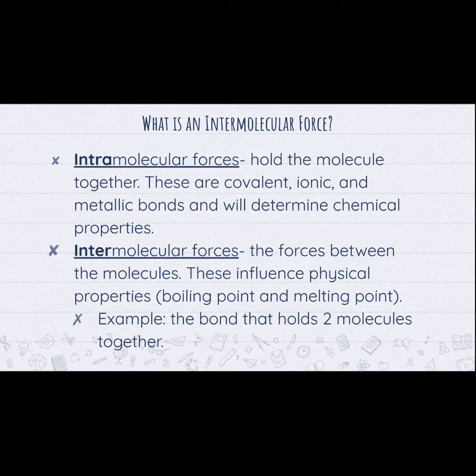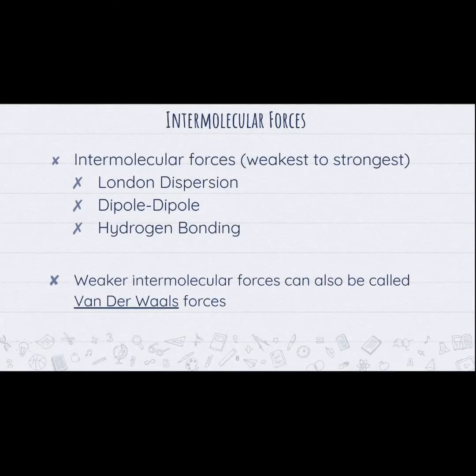Intermolecular is the forces between multiple molecules. So these are going to influence physical properties like boiling point and melting point. An example is the bond that's going to hold two molecules together. So let's say I have H2O. H2O is just a lot of hydrogen and oxygen bonded together. But when you bond an H2O to another H2O, that's an intermolecular force.